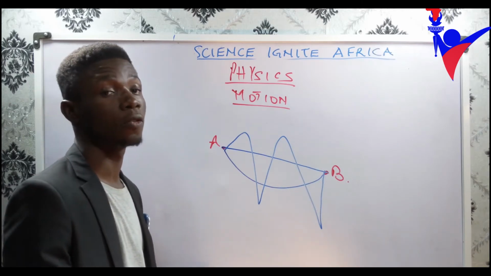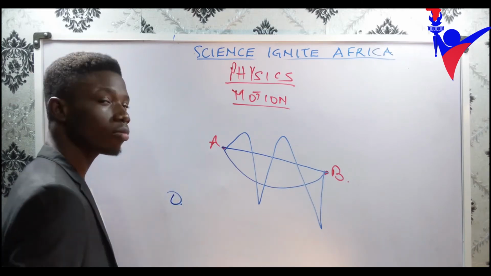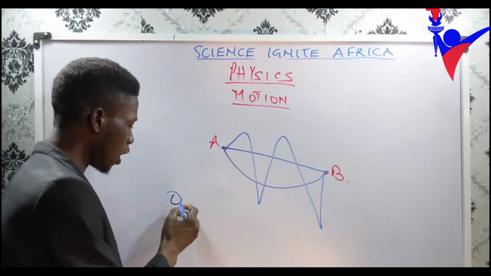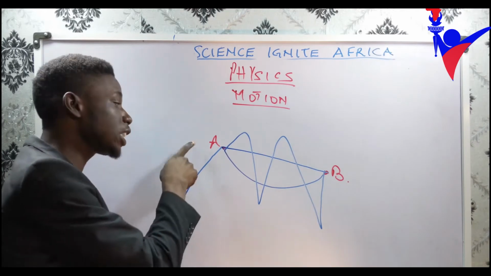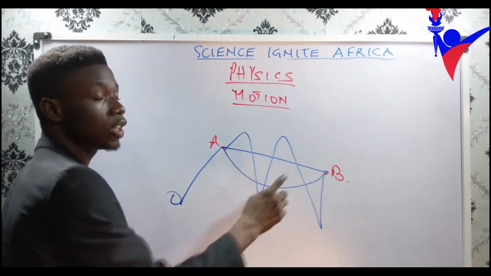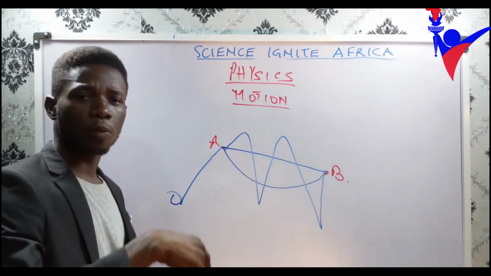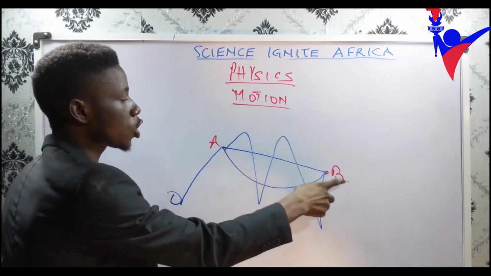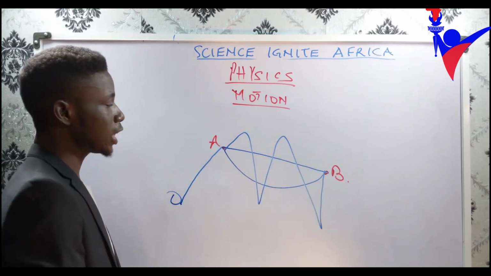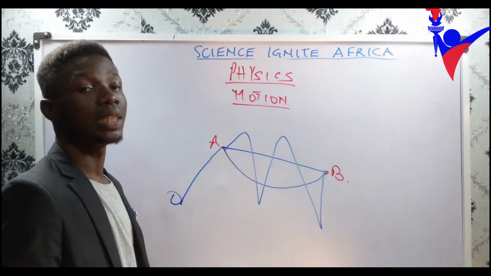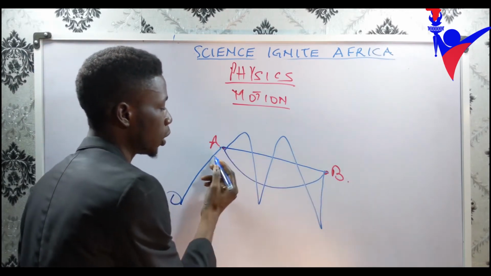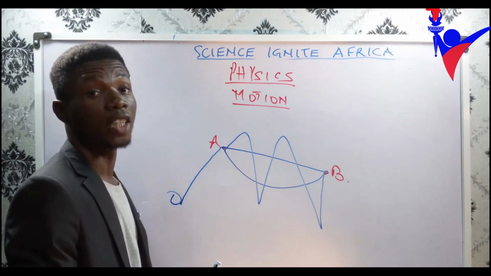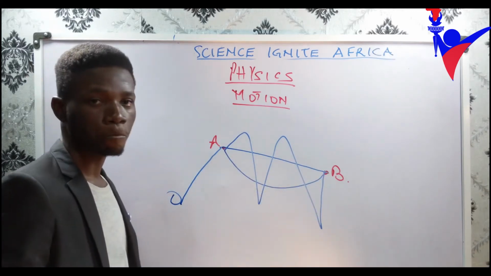Let's say the point I'm coming from is point O. Coming from point O, I've moved to point A, I have accelerated. But point A is not where I'm going. I'm actually heading to point B. Now, what will happen at point B? I will definitely stop at point B. Now, if I plan to stop at point B, then I don't have to increase my velocity over the time range from A to B, because if I do, I will actually not stop at B.